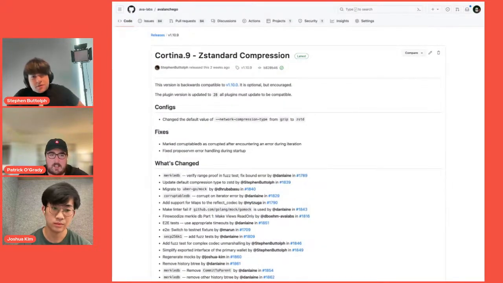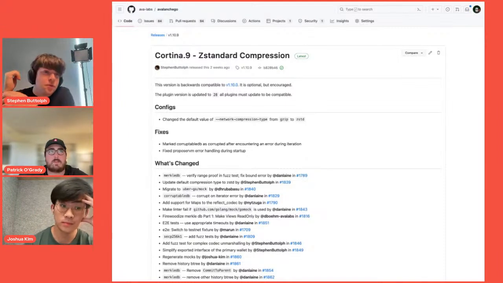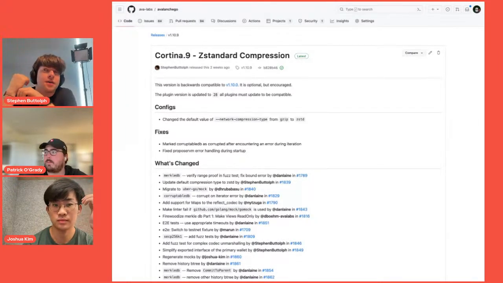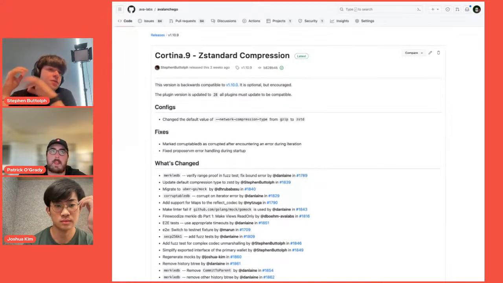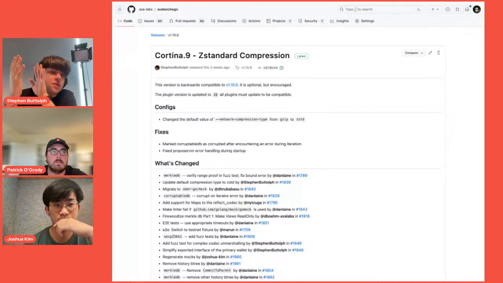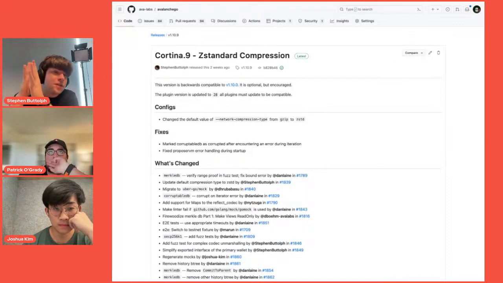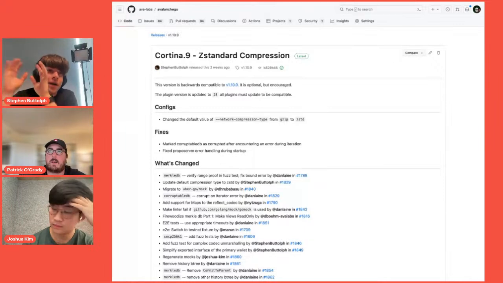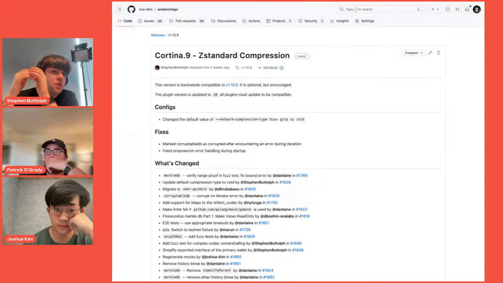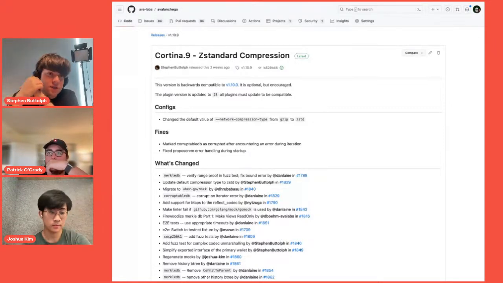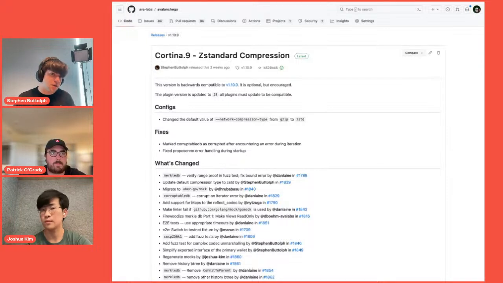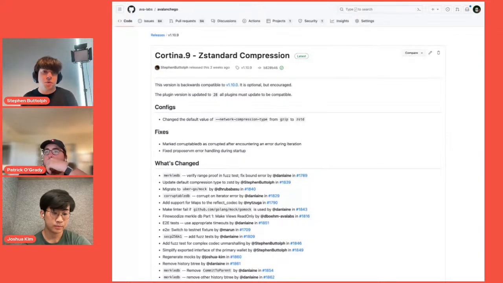Yeah. So the namesake of Cortina 9 is the Z standard compression. We've actually supported Z standard in AvalancheGo for quite a while and been playing around with it internally. To clarify, this is for P2P network compression. This is the format that we send messages over the TCP connections between nodes, performing consensus, mempool gossip, things like that. By compressing the bytes, we're able to reduce the actual number of bytes that we send, which reduces bandwidth usage, which is reducing costs to the end user and making it easier and cheaper for people to run nodes. So we compress all of our messages that we send over the wire, or at least most of them.